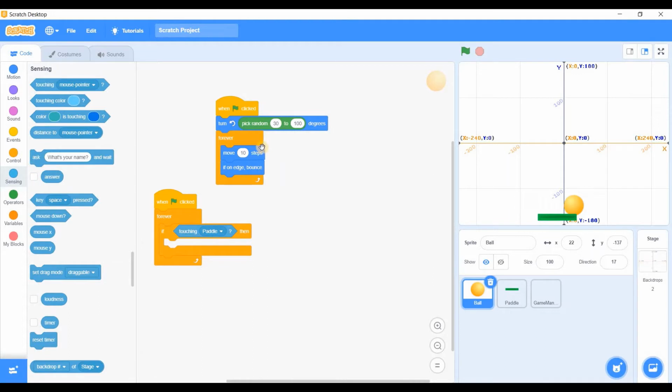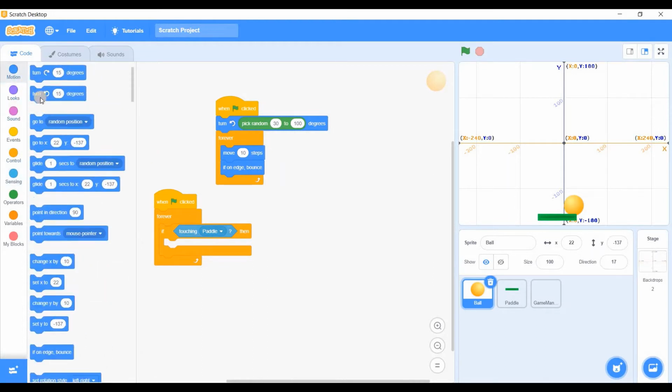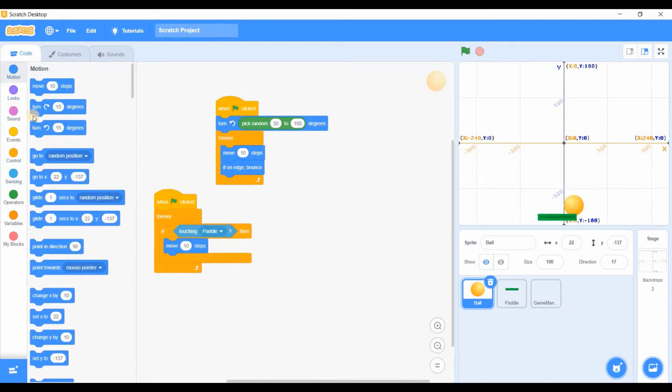We have to use move 10 steps and turn 90 degrees. So now if it touches the paddle, it will bounce.